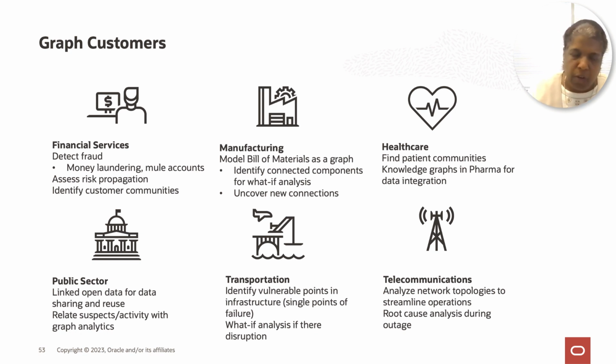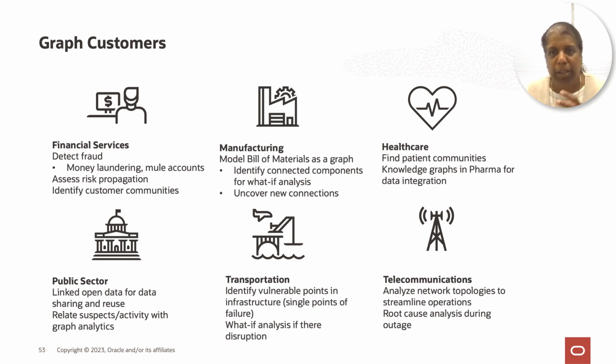I want to find out the source that triggered all of these signals so that I can more effectively go to that source and address the problem. So graphs have applicability in many different domains. Anytime you have data, your data will have connections, either implicit or explicit, and graphs have a role to play. And you can do all kinds of interesting things.